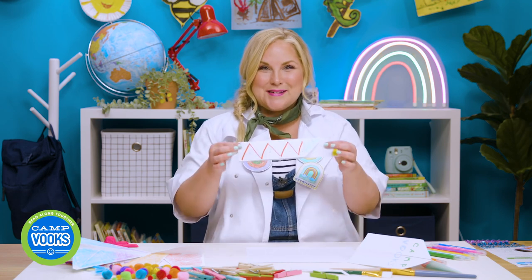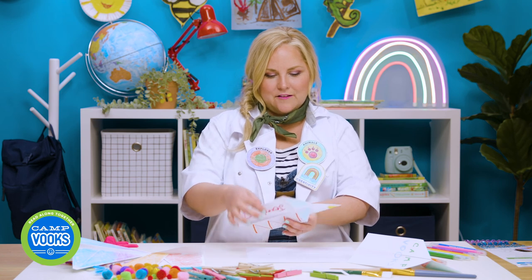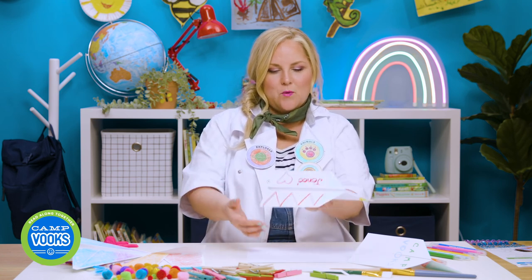Great job, everyone. Now that you've decorated your paper airplane, the next step is to open up the wings — lift that one up, and lift that one up — while holding the middle piece. Then we can let it fly! It flew so great! Way to go, campers! I'm sure your airplanes are flying fantastically as well. You have now finished the last activity for week four of Camp Vux. Great job! You have now earned your STEM badge! You can decorate your badge — you'll just need coloring utensils and scissors to cut it out.